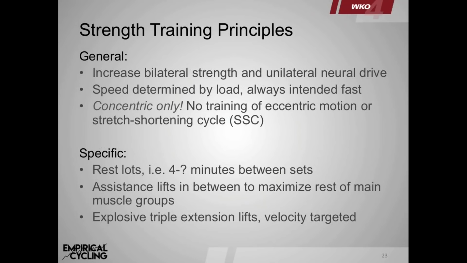Okay, so let's define some terms. An eccentric motion, an eccentric contraction, is when the external force is greater than the force produced by the muscles. Imagine the first part of a squat: you unrack the weight, you're standing there, and then you start to lower your body. Your leg muscles are still contracting, but they're not producing force greater than the weight, so you are lowered.